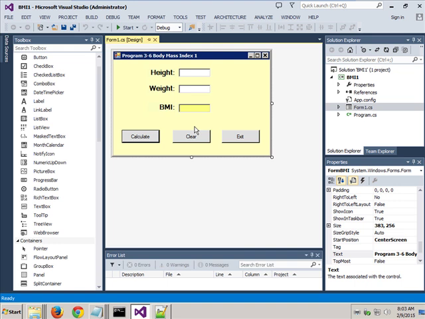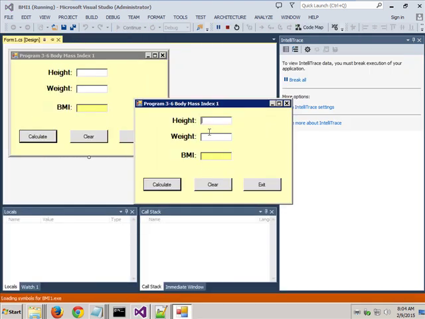This is the coloring, etc. that I used. Yours might be different, and it's really and truly not a big thing one way or the other. But right now, if I were to run this program in its current format, and I put in for a height 77 and I put in for a weight 177, it gives me the BMI, and that's correct. That's what we want it to do.